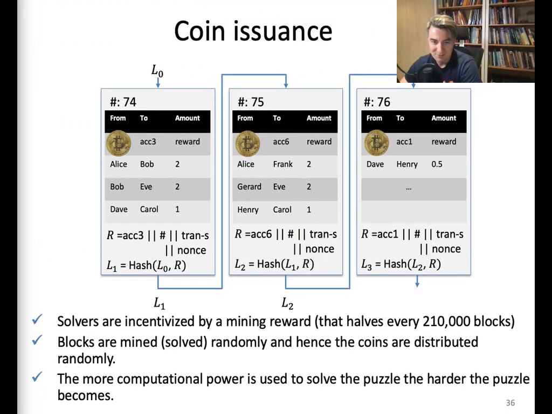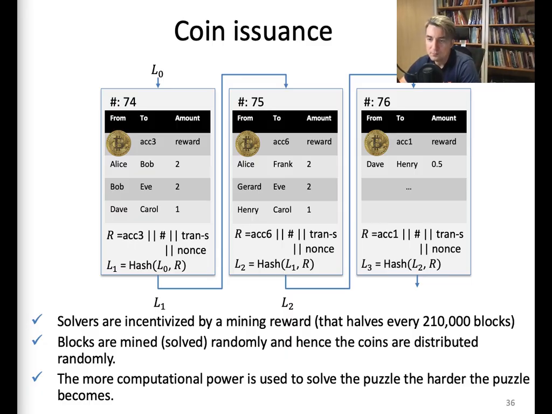Proof of work is great and it works, but why would someone spend his or her own electricity on solving such a silly puzzle? Well, no one would probably do that unless there is some kind of incentive. And in fact, the Bitcoin network does incentivize nodes for solving the puzzle. Such nodes are called miners, and every node that finds a solution gets a Bitcoin reward. Currently, the reward is about 6.25 Bitcoin. This is, by the way, an interesting way to inject new money, new Bitcoin, into the system.